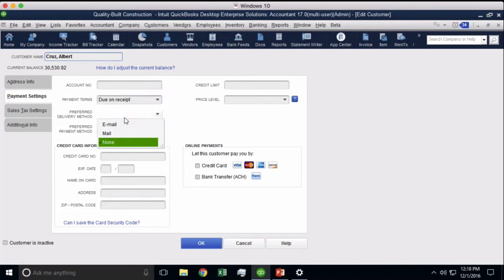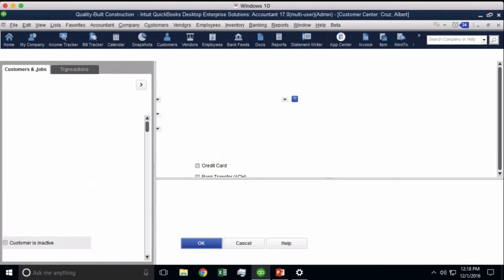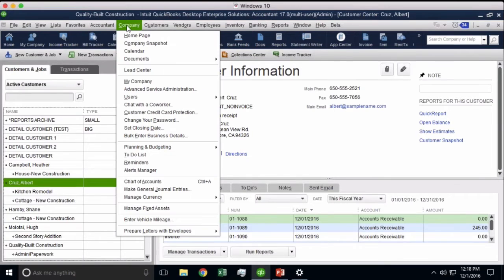So again, the due date of that invoice may be wrong if you don't have those payment terms preset right off the bat. And also the preferred delivery method, email or print, is really, really important, because when you batch create invoices, you also have to get them to the customer, and you're either going to print them all or you're going to email them all. So it's extremely important that you have preset in every single customer that's getting a batch, preset mail if you're going to print the invoices in batch, or preset email if you're planning to email them in batch. So extremely, extremely important to keep that in mind as a setup, as a premise to doing the batch invoicing.